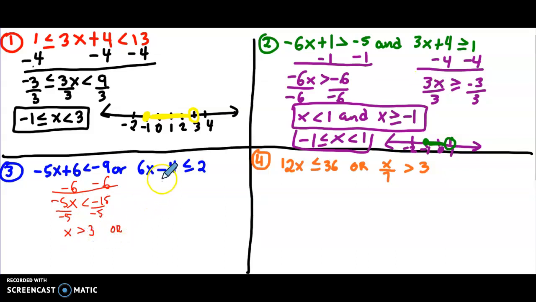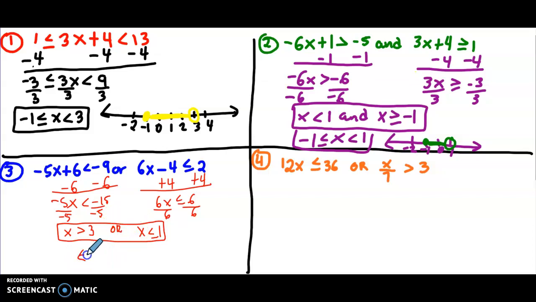Or let me go to the other side, x by itself. So get rid of the -4 by adding. 6x less than or equal to 6, divide by a positive, and you have your answer. x is less than or equal to 1. So this is my answer. I'm going to box it. Unlike the AND problems, in the OR problem, I cannot put the inequalities together. It's like this. That's it.